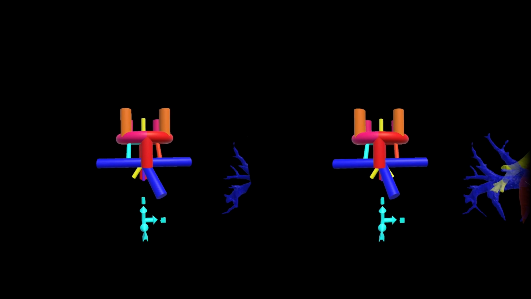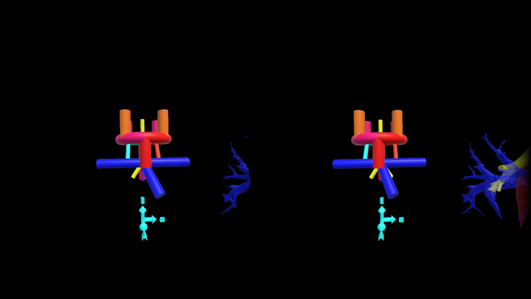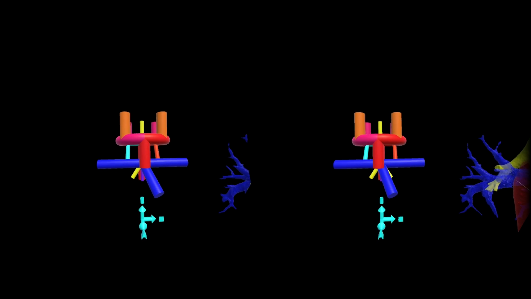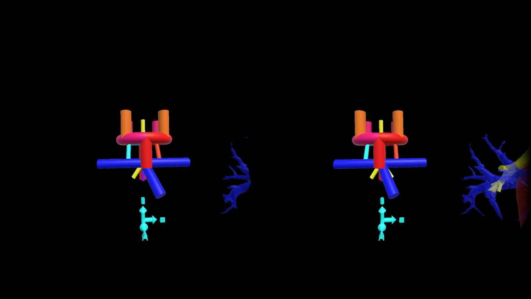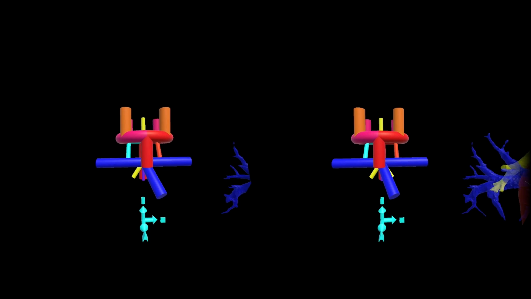Fourthly, we would like you to understand the spatial positioning of structures involved within the most common vascular ring variants in the formation of complete and incomplete rings. And finally, we would like you to be able to understand the treatment strategy for the reviewed vascular rings. So let's move on by defining our terms.